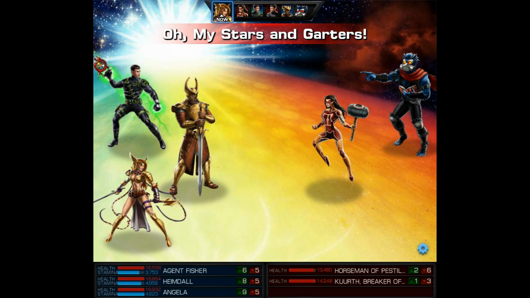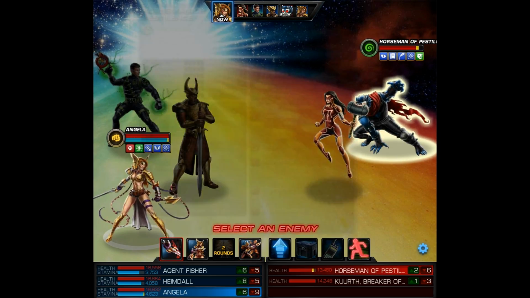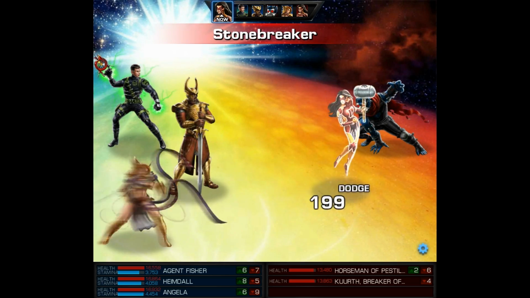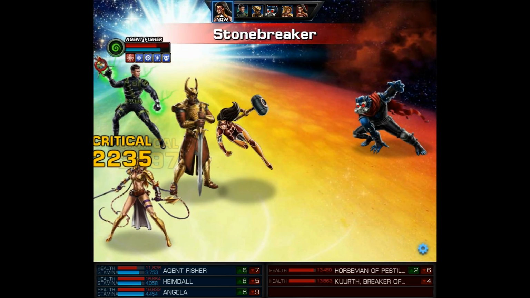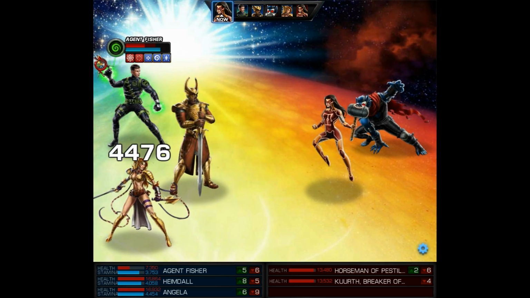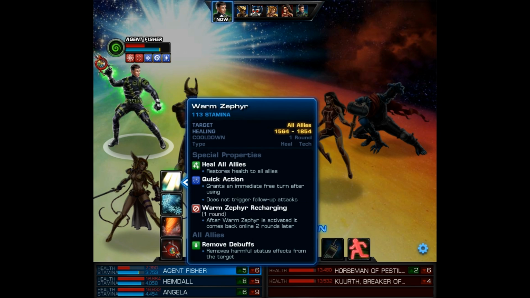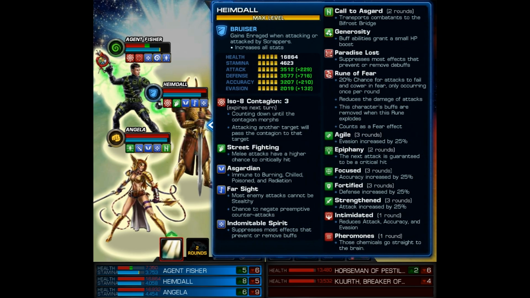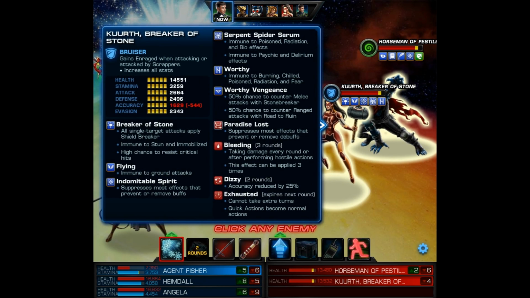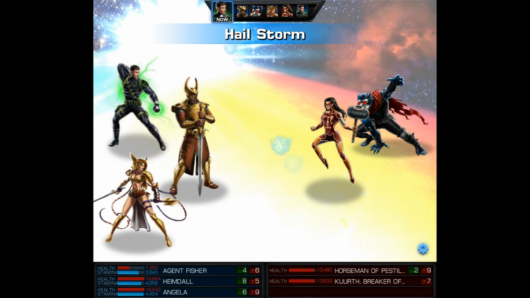So with that, I'm going to go after Pestilence Beast with our level 1. I would love to place Mark of the Huntress on him, but unfortunately we end up getting a Cower proc. Then the scariest character right now hits our agent with Stonebreaker and causes his rune to explode. So that hurt. And now I'm debating whether or not to use Warm Zephyr. Instead, I bravely go with Hailstorm, and this is going to cause Kurth to hit us once again.